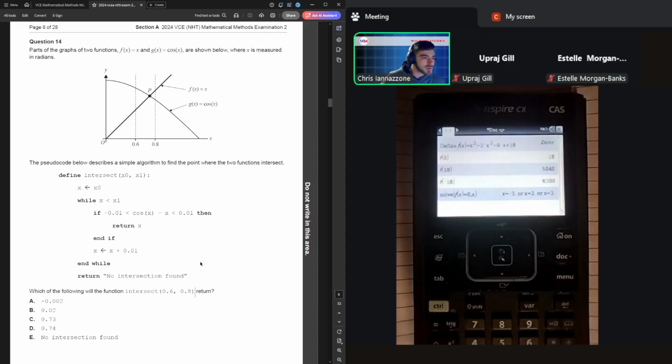Think about the overall goal of the algorithm. What we did before was basically use a much more sophisticated CAS program to get the answer ahead of time and then work back from that. Think about what this one's trying to do and how we could solve it in a more CAS-friendly way.